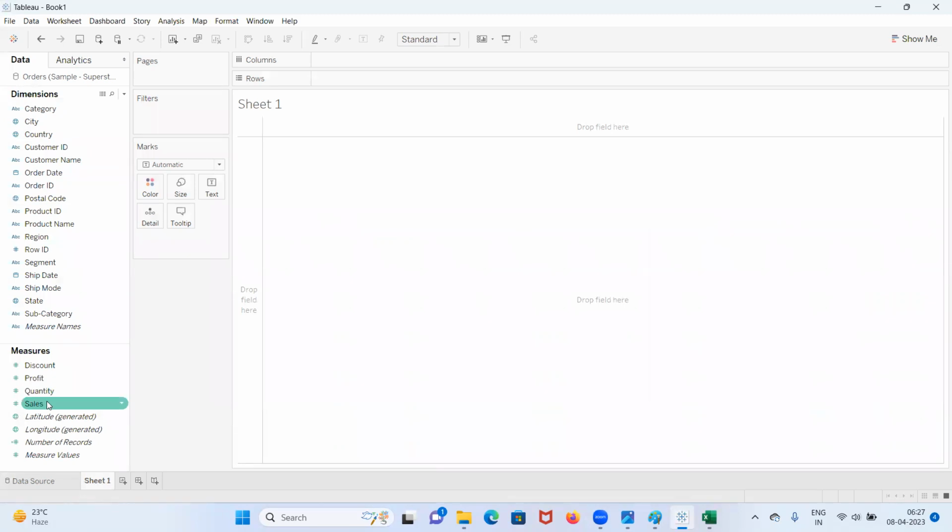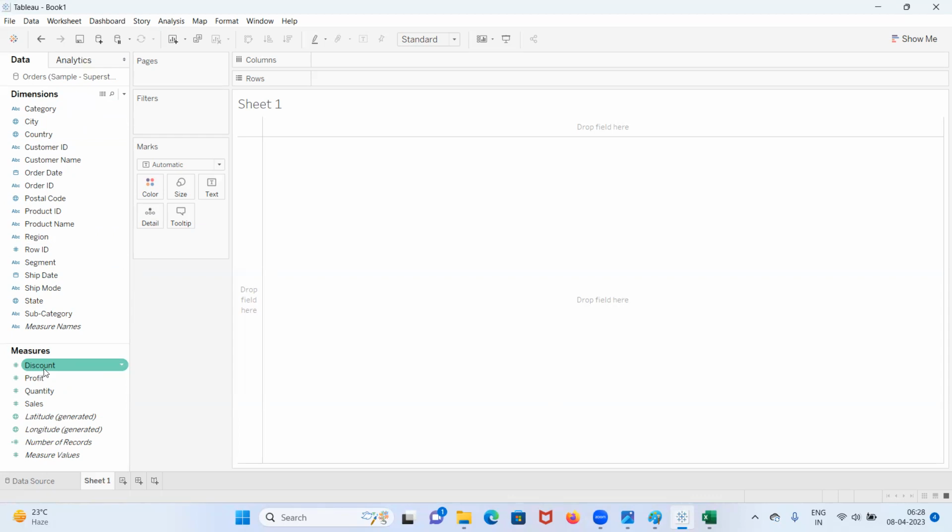Get it? So that is a plus point of self-service products. No need to segregate. In traditional tools, we need to segregate manually, but here that part is done by our software. So these are the dimensions, the descriptive data, and the currency columns will be here. That means the data is divided into dimensions and measures while importing them.